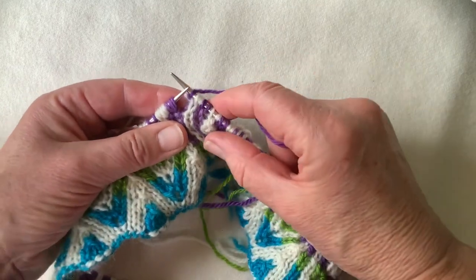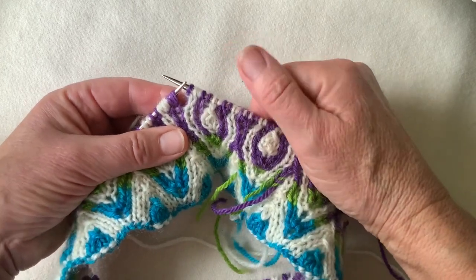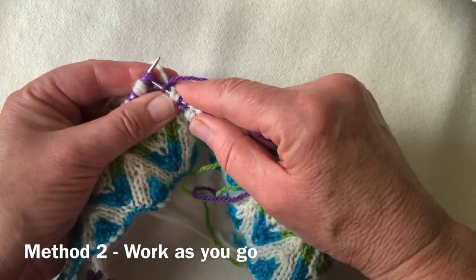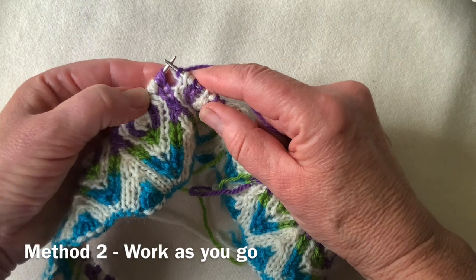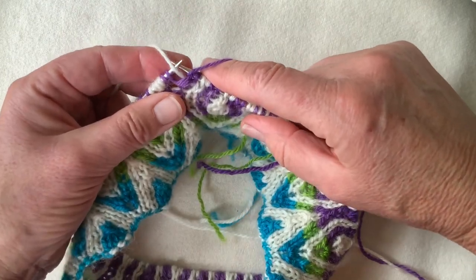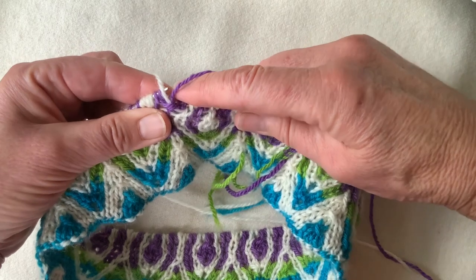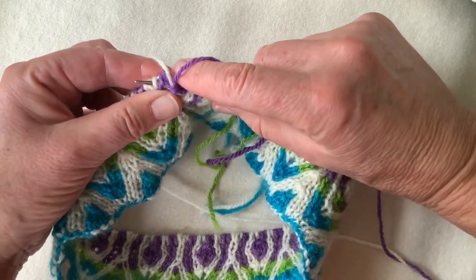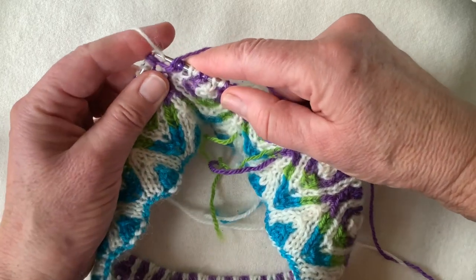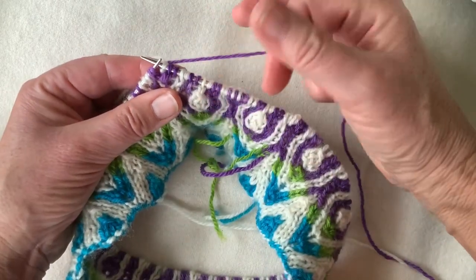The cable needle method is a safe way of rearranging the stitches for your first few times. But there are a lot of these increases in this hat, and this is how I rearrange and work them at the same time. I've approached my increase, I've got three front stitches on the needle, so I'm going to knit the first one, bring my yarns forward, sneak round behind the two front stitches and into the first of the far layer stitches, then gently let the two front stitches go and rescue them. Now I'm in a position to work the purl — I'm using alternative rotation purling here because it gives me better balance between my two layers.